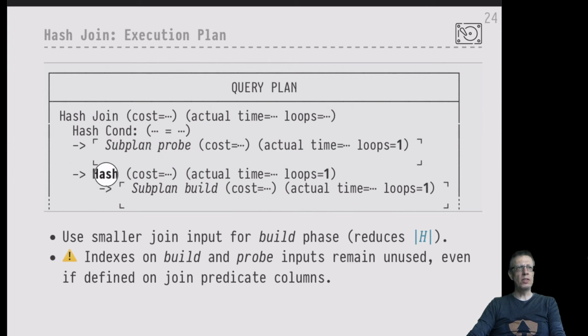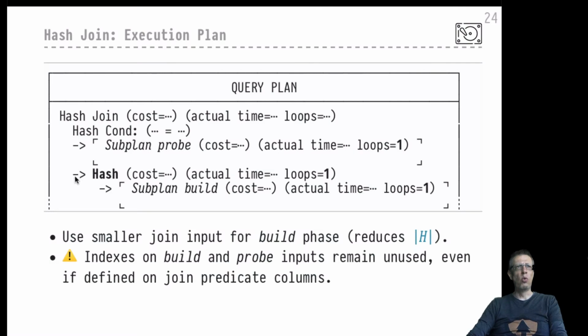And as this hash already indicates, you probably have guessed already that this second input, the lower input in the explain output, is indeed the build input, right? Because it carries this hash operator here, which represents the construction of the hash table. All right, so everything below this hash node would be considered the build side of things.